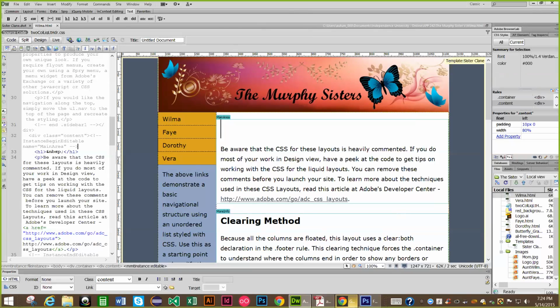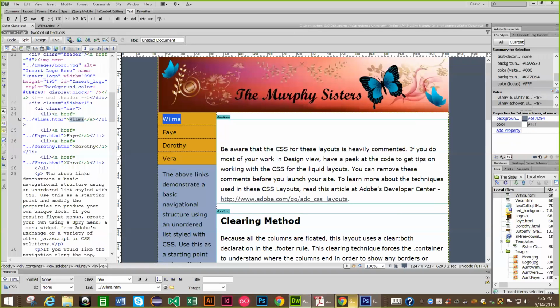So just make templates? Here, let me ask you some questions. Do you have a template for your website right now? Yes or no? Sister DWT. And it says sister clone.dwt. What happened to that? Oh, I changed everything. Sister Clan? Is that what that is? Clan? Oh, yes. Okay. So yes, you definitely do have a template.